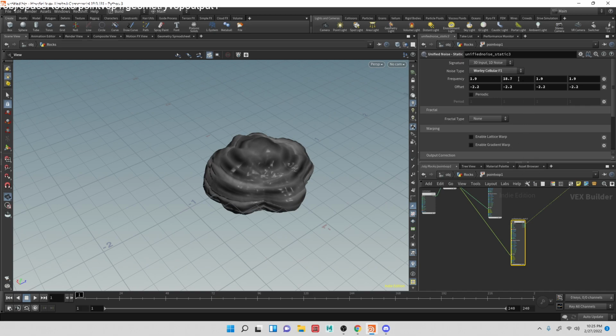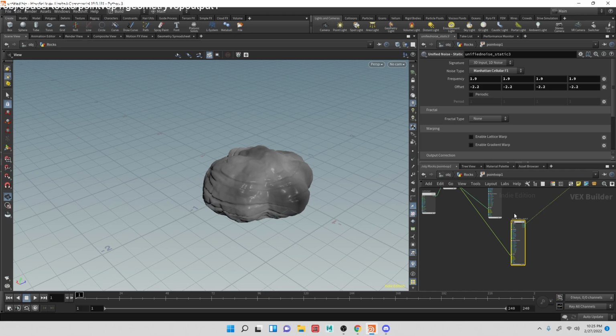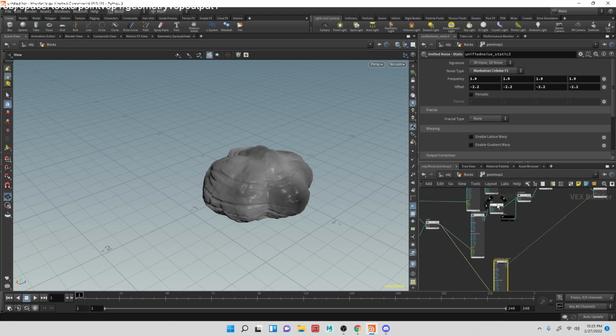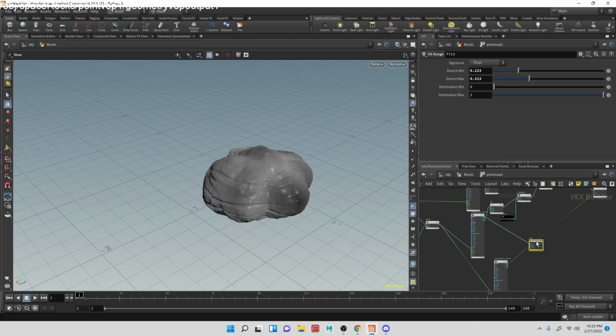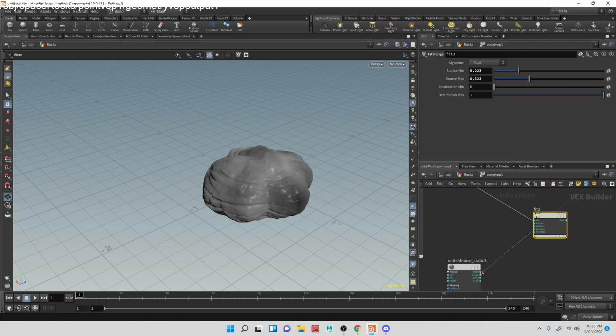Let's go into this one and let's put it 1.9 really quick. I'm going to change the pattern. Let's try Manhattan, and then we're going to need a fit range. So let's connect the noise into the value and the value into the color.